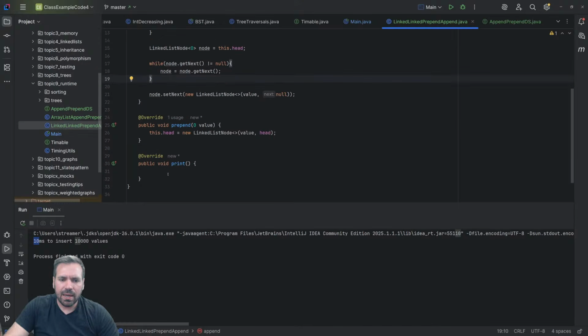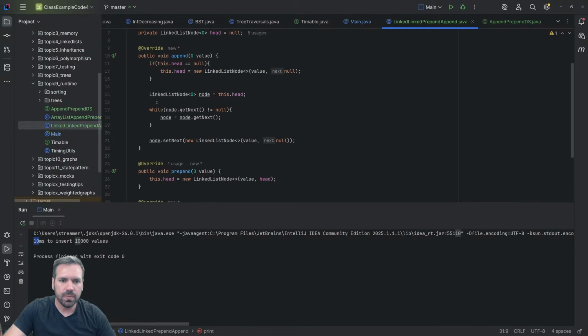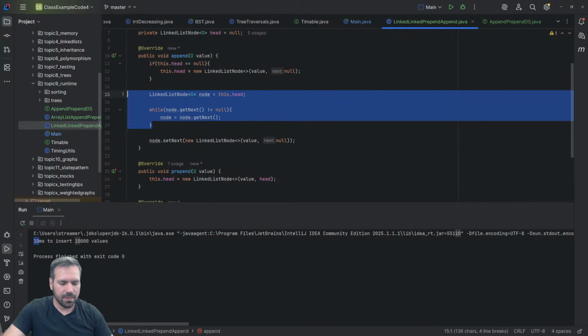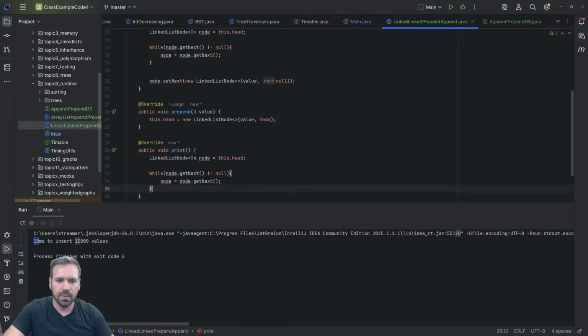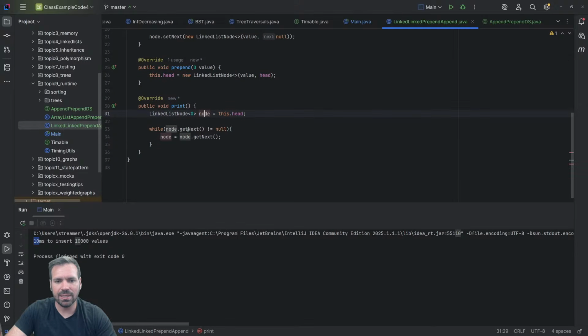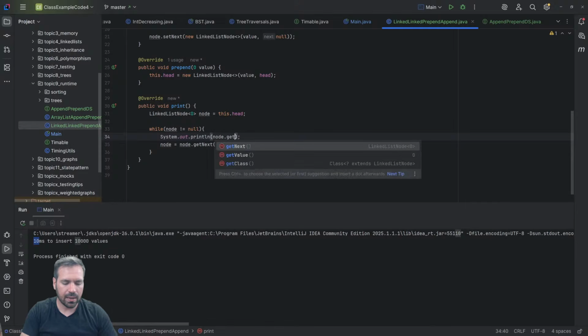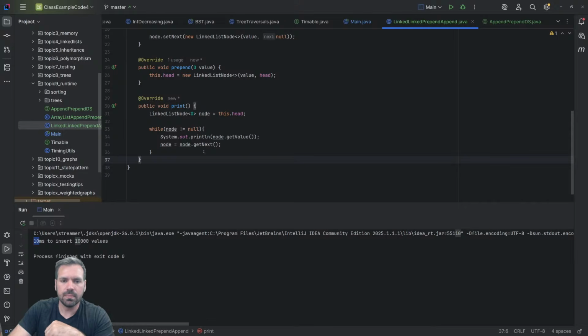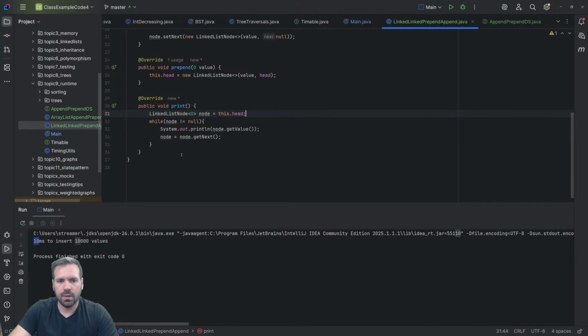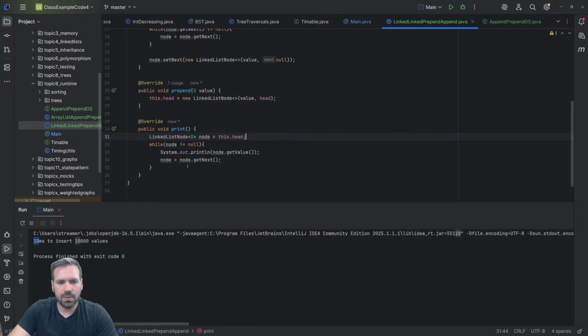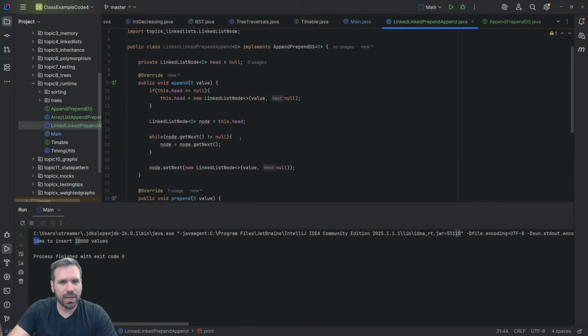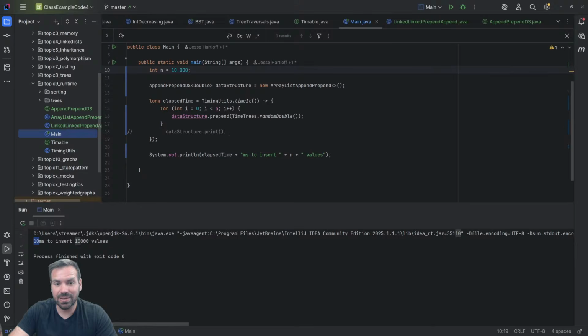So there's my append, and then we need to get our print. I want to do this same thing. Let's grab this code right here. I want to start at the head of the list, and I can change this to node not equal to null. I'm going to advance to the next node, but not before I print sout node.getValue. Okay. We should be all right here. Pretty sure I got all that right, but hey, if not, we'll watch it break.